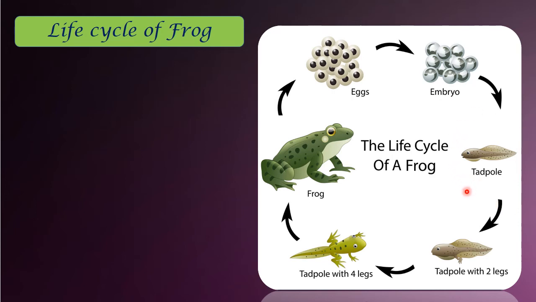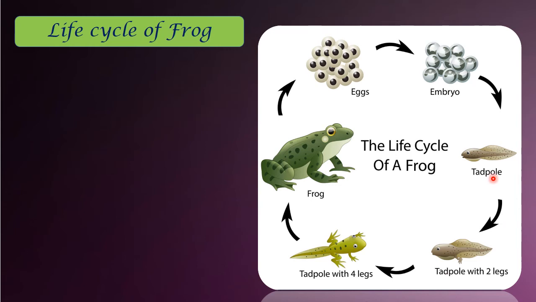Sometimes we might see tiny fishes moving around in the water, but actually those are not fishes, they are tadpoles, the young frog. The tadpole then gets into the next development stage where it produces legs, four limbs, the hind limbs and the front limbs. But the tail is still there, so it is still in the category of tadpole.